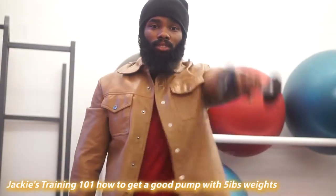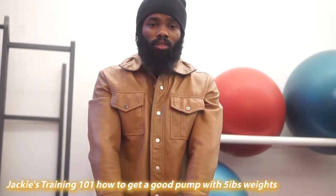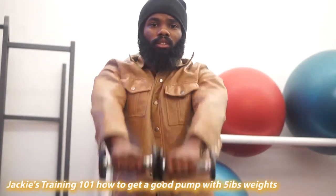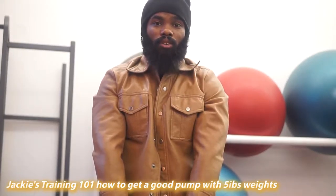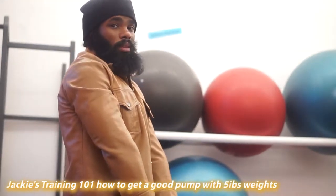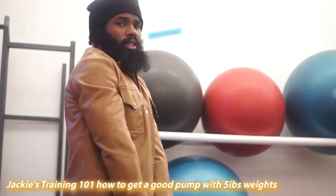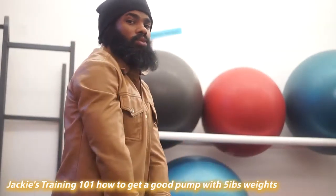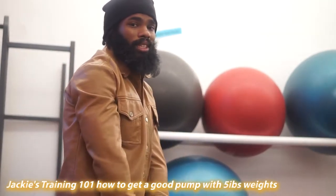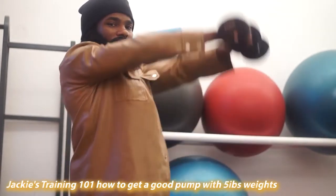Remember, always keep that back straight. Correct posture is everything. And if you want, you can also raise your shoulders up just like this, so both your shoulders and your arms get a workout. I feel it all in my forearms, just like this, and I'm keeping my back straight as well. As fast as I can, once again, really burning those calories. It's a good way to cut fat and build muscle at the same time and build endurance and stamina. Fast as I can, keeping that back straight.